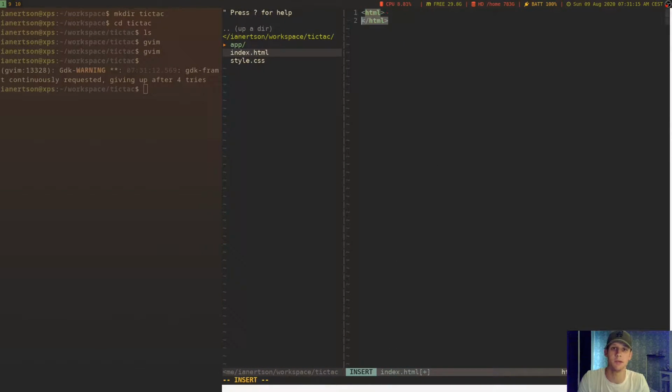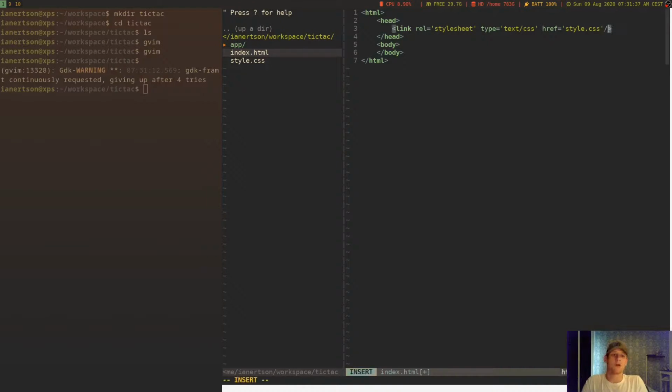Let's start by laying out the basic HTML here. So HTML, head, body, and we're gonna have a link, rel is equal to stylesheet, type is equal to text/css, href is equal to style.css.